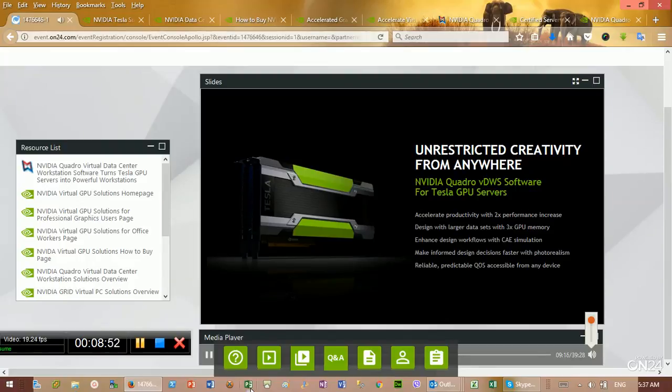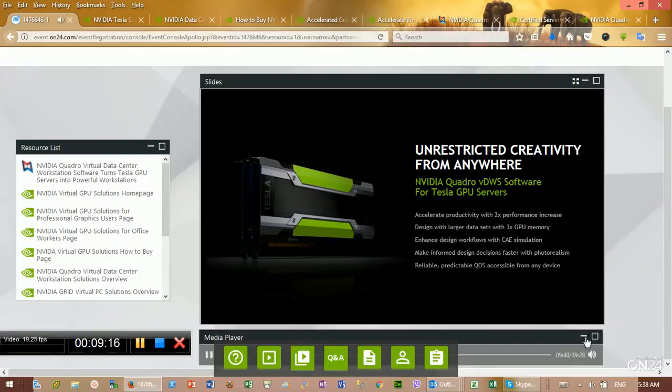So much faster time to productivity and cycles and iterations in terms of design. We're also seeing, because the P40 in this example has 3 times the GPU memory of the Maxwell predecessor per GPU, that designers and architects are able to interact and model much larger data sets.